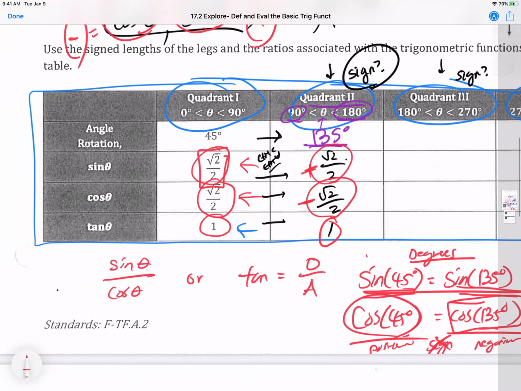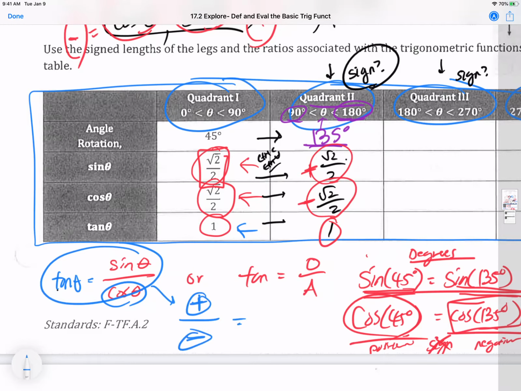So you take a look at the signs, for example. Sine is positive on the top, divided by cosine is negative on the bottom. What's positive divided by negative going to give you? It's going to give you a negative sign, right? So then tangent will also end up being a negative because one of these guys is going to be negative. Let me just erase this so you guys can have a better understanding. There we go. So that's sine is positive, cosine is negative. Okay?